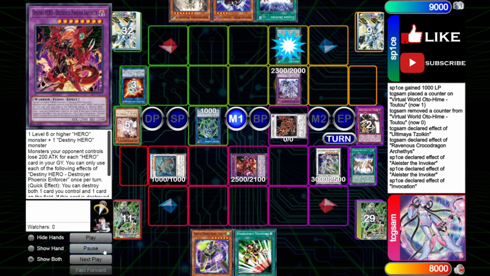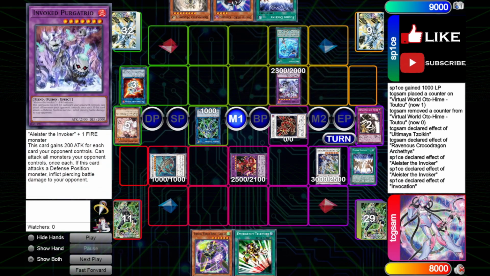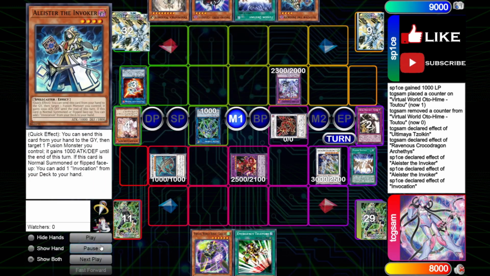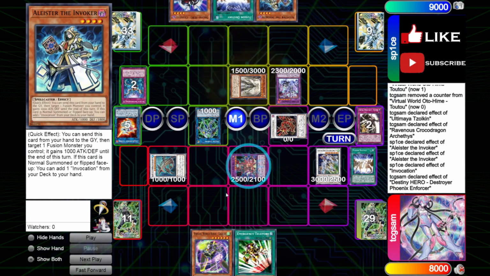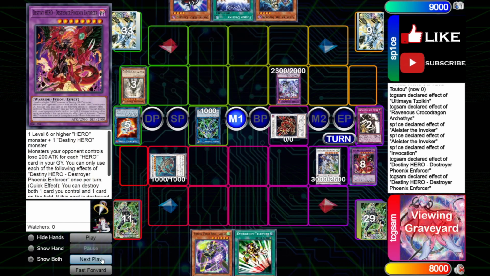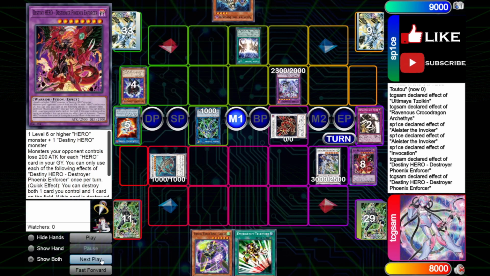But yeah, here he goes for a Purgatrio. That's totally fine with me, because I can just pop Purgatrio with any one of these. It's not a big deal. As Alistair Special Summons Maximus, I have to use my DPE here just to get rid of it, just because Maximus gets him so much advantage. So we get to trigger our DPE, and he activates his Fusion Destiny, bringing out Destroy Phoenix Enforcer.